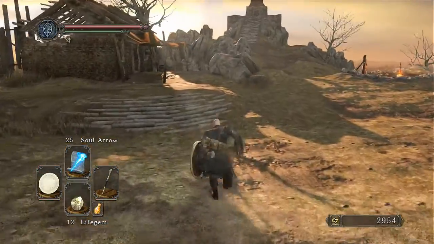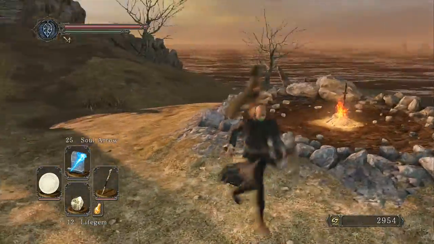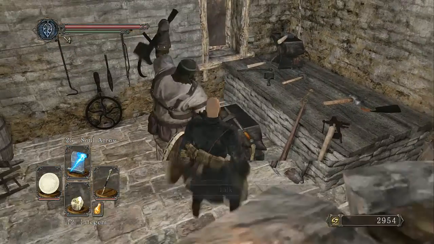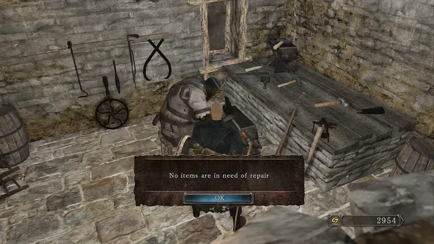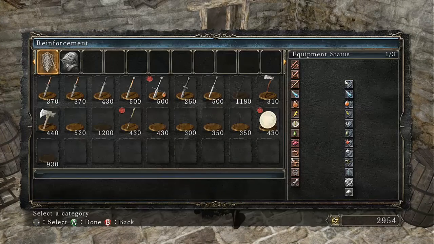I thought that was a person for a second. I'm like, what the fuck? Okay, we got 2,000 souls, nothing crazy. Let's go talk to Senior Blacksmith. The name? Blah-dee-dee-blah. There's no items that need to be repaired, but we are going to reinforce.